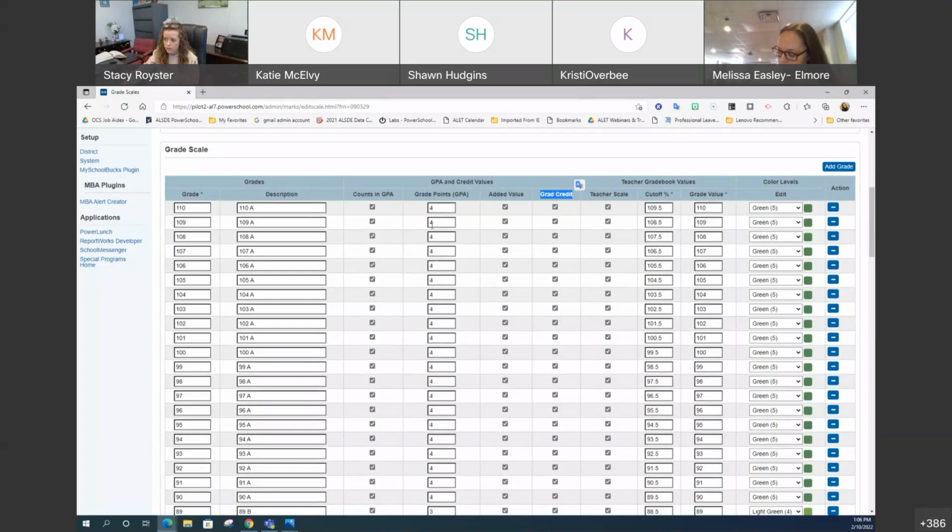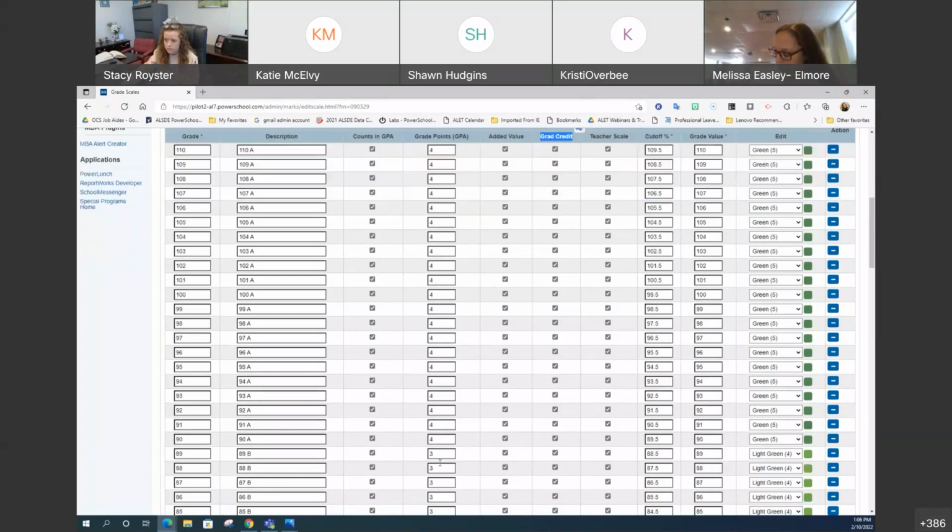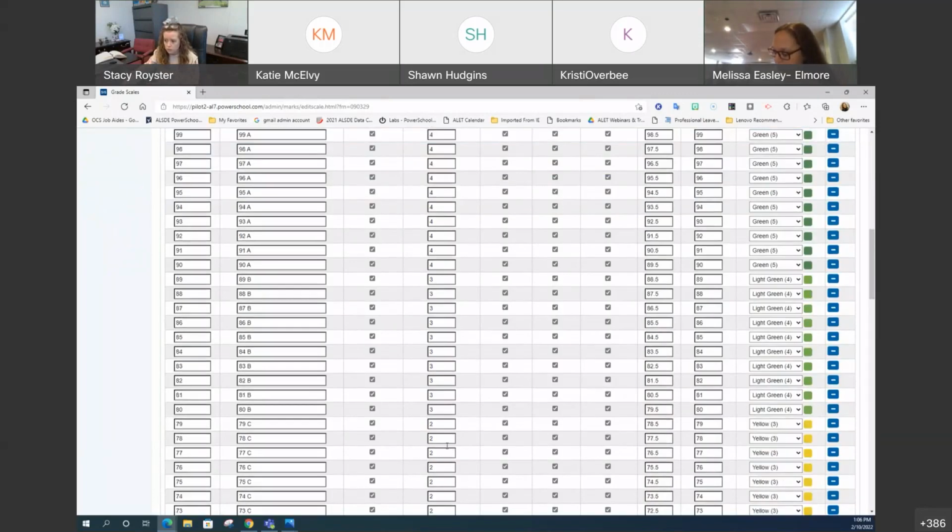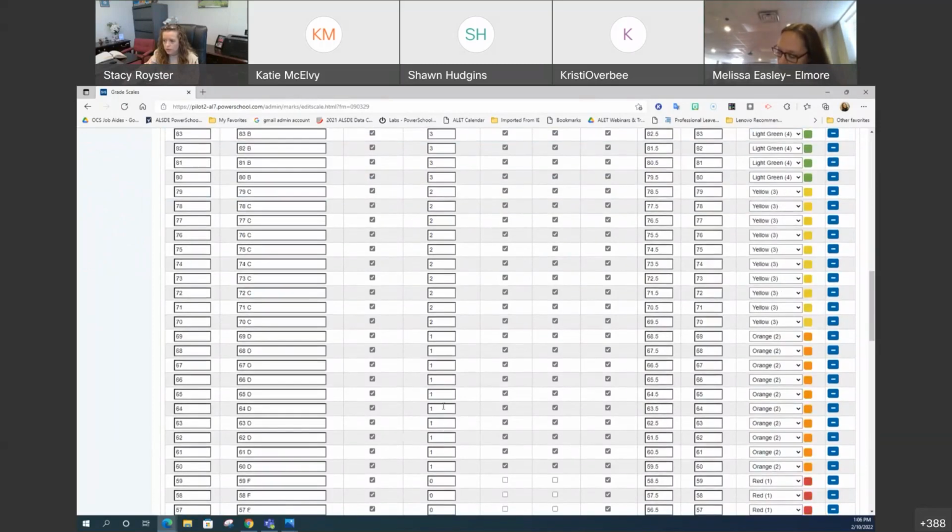So here you can see on the A's, they get 4 quality points in this setup. B's get 3 quality points. C's get 2 quality points. And D's get 1. And then everything that's an F gets 0 quality points in this scenario here. Like I said, I've caught on a couple of LEAs when we've gone and looked that they use the out of the box, what PowerSchool put in, and some of these B's, like an 82 and 81, were marked as 2s instead of 3. So, of course, it was calculating GPAs incorrectly.